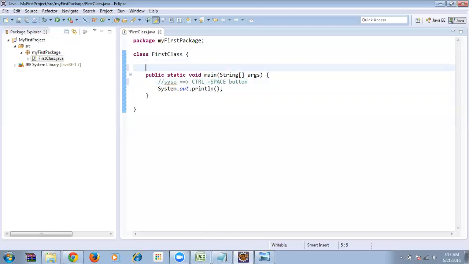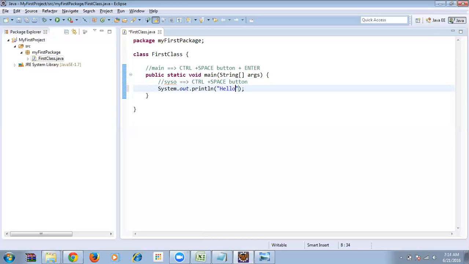Same thing to get the main function: type main, then control plus space, and sometimes if it asks, click the enter button to get it. Any information I want to print should be under System.out.println.